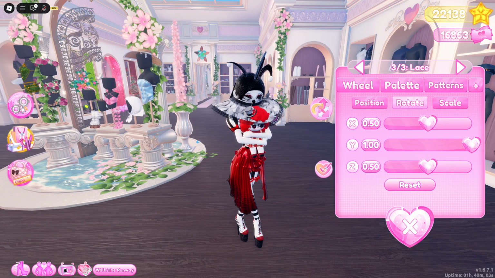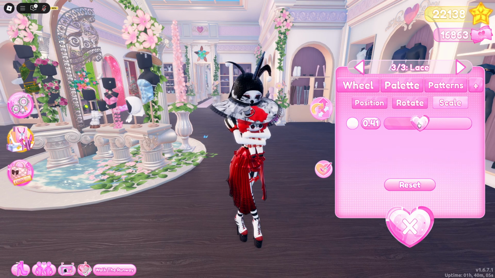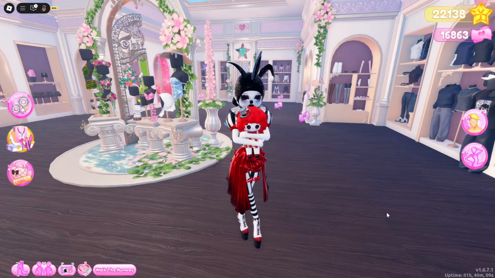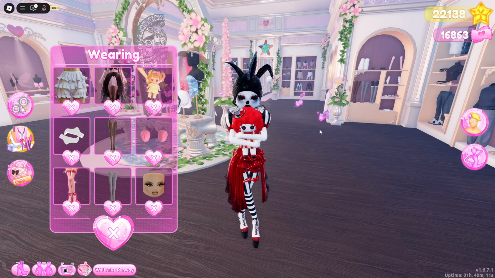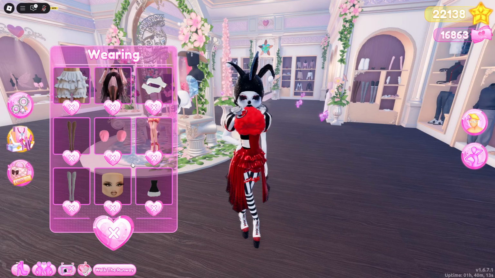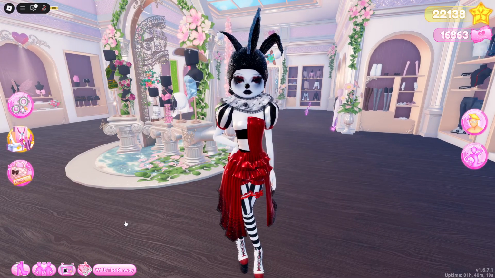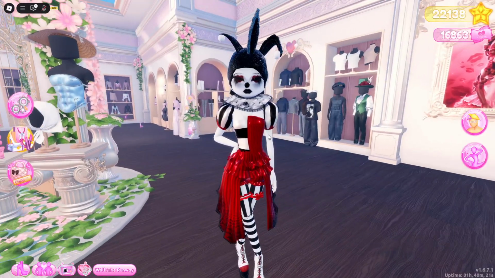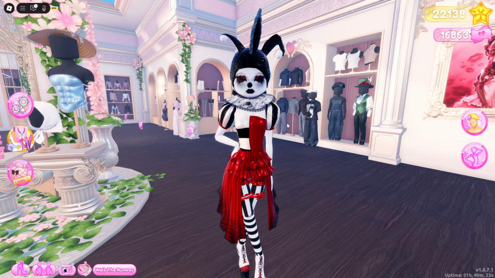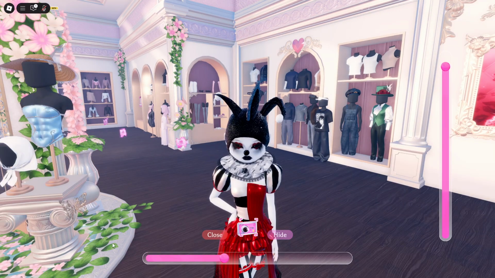Rotate it at 1 for the y rotation and scale it all the way to 0.05. Let me just remove the doll for now so you can see the color, the one that I mean. And that is how you can create a jester on Dress to Impress, like the Jester Hat, basically.